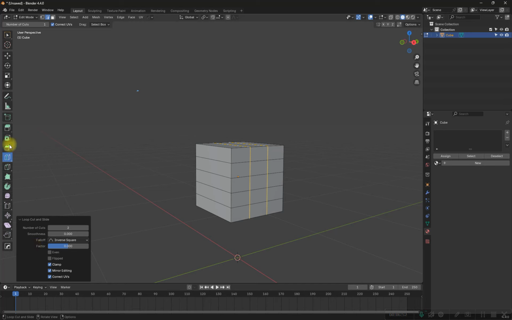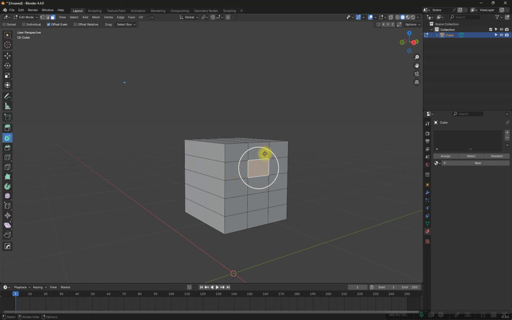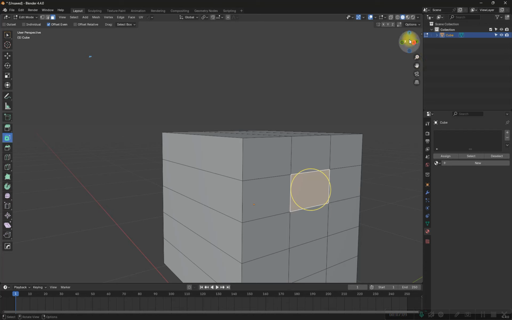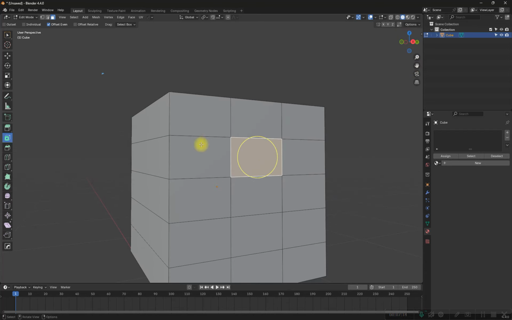So the next one is called the inset. Now the inset is interesting in a way that, let's move to the faces now. Let me click on this face and zoom closer so you can see it. Now for the inset, you will discover that when I click on a face or more than one face, let me just select all these faces. Click on the first one, hold shift, and click on the rest.